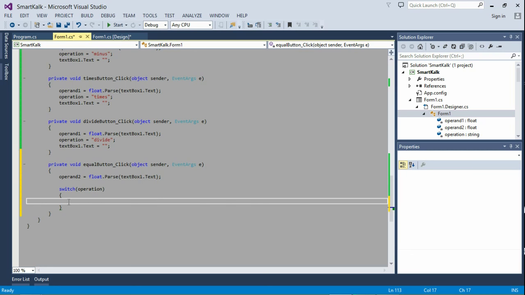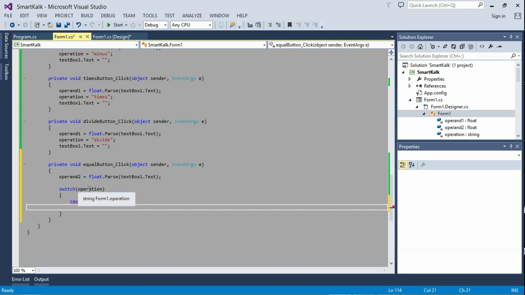Inside the switch block, I'm going to use a case, plus, and then a colon. What happens in this switch is you're taking the value of operation and checking if it is plus, then it should run this set of code.